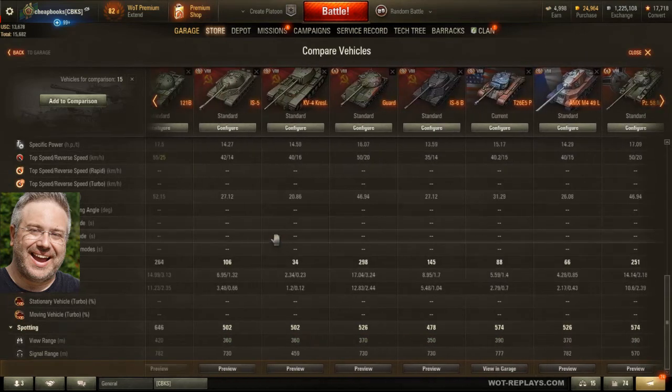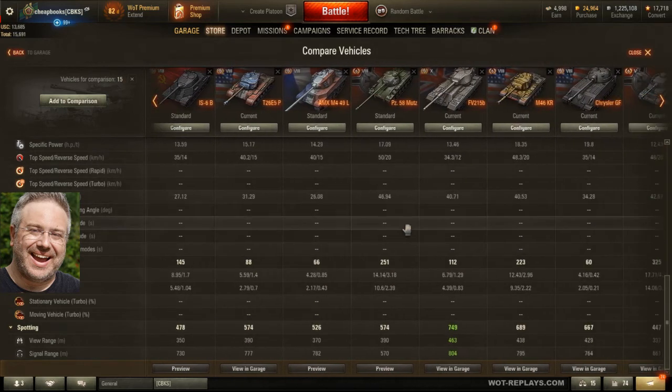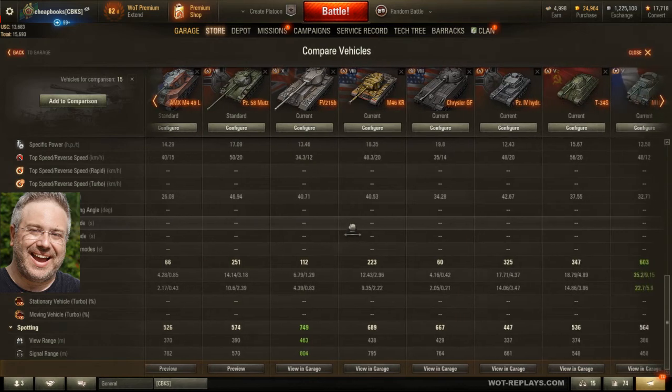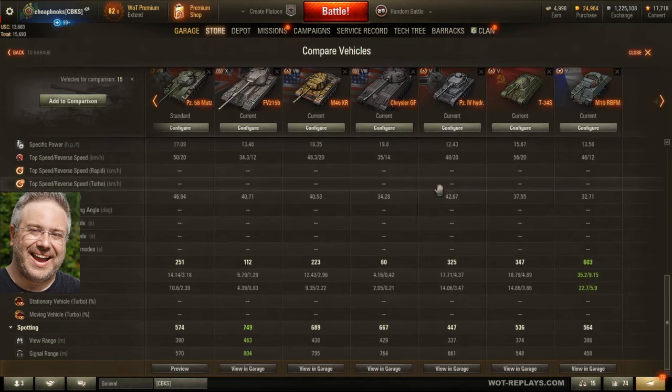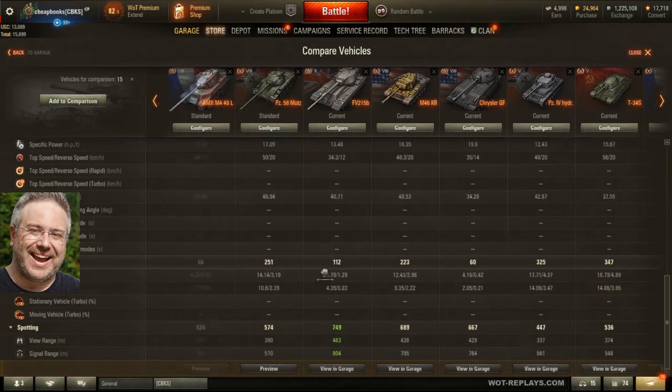So we're going to look at the speed of these vehicles. The top speed on the M60 at 60 is really good. That doesn't mean it's going to accelerate quickly, but the specific power is also pretty good. So 60 is actually very fast. It's faster than the other medium tank. Anything else stands out? You see a lot of 40s. Nothing special. Although the T34S comes in at 56. The Chrysler GF is a little slow. The 215B is a little slow.